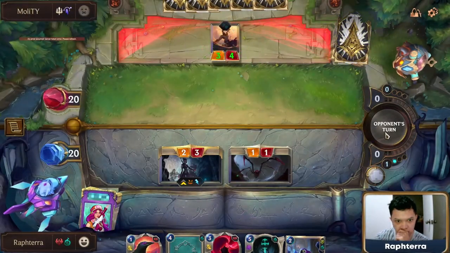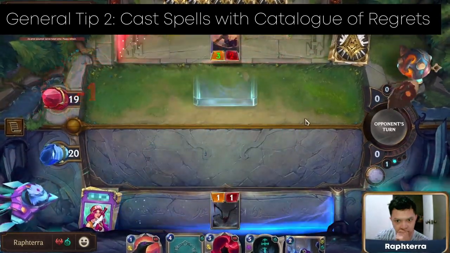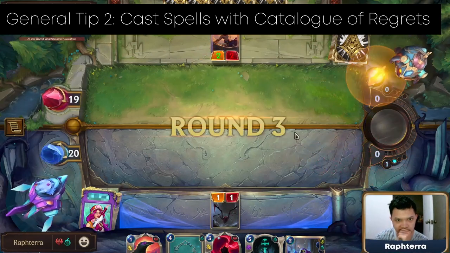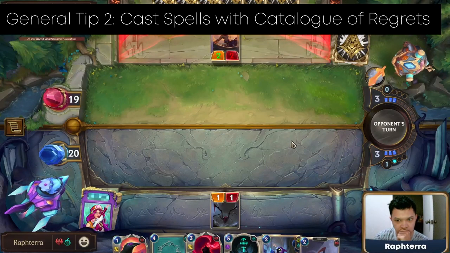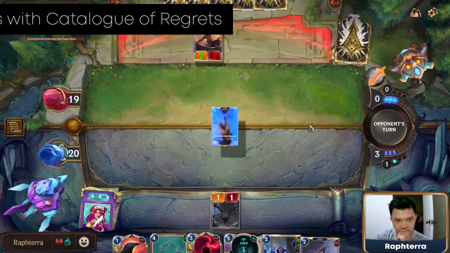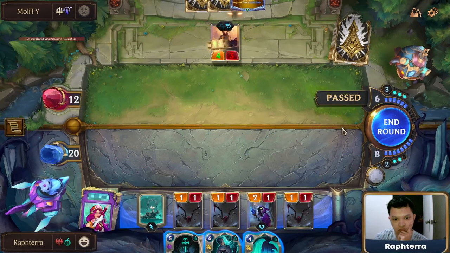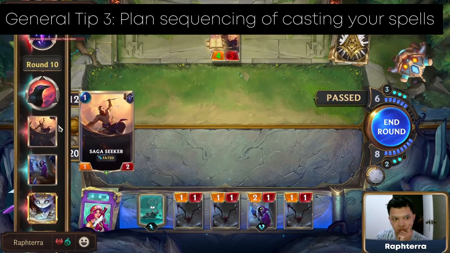If you draw Catalogue of Regrets early, you may want to delay casting your spells until Catalogue of Regrets is on board. Being able to double cast spells like Go Hard, Death's Hand, and Ravenous Flock is very impactful. However, do not be greedy if you are up against aggro decks and you need to use spells to survive. When you have Catalogue of Regrets on board, you want to plan a few turns ahead and sequence how you use your spells for maximum efficiency.